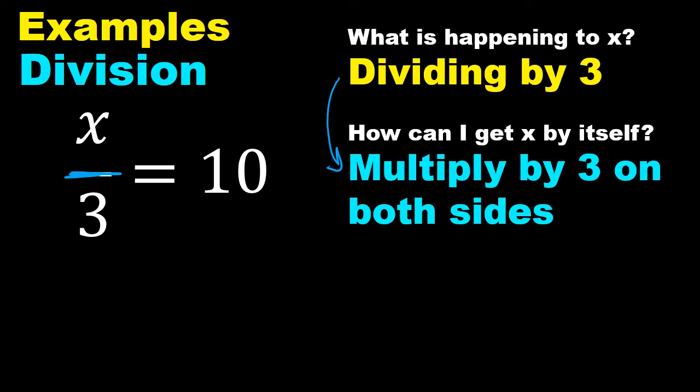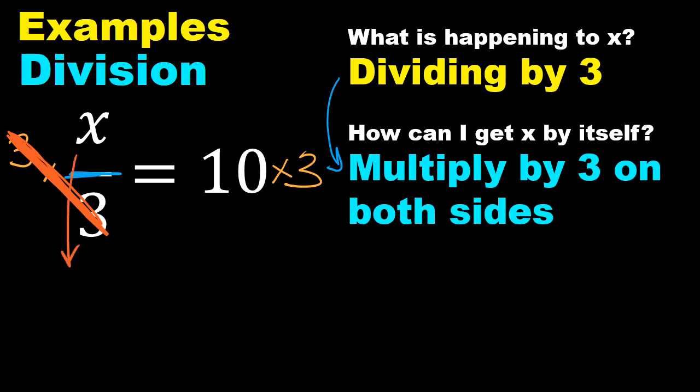And here's the way this looks. So what I'm going to do is start here. I'm going to put a multiplication sign, and then I'm going to put 3 right near the x. And then I'm going to do the same thing on the right side, so 10 times 3. So once you get that set up, what happens is the 3's cross out. When you multiply by 3, it should create a little diagonal line there.